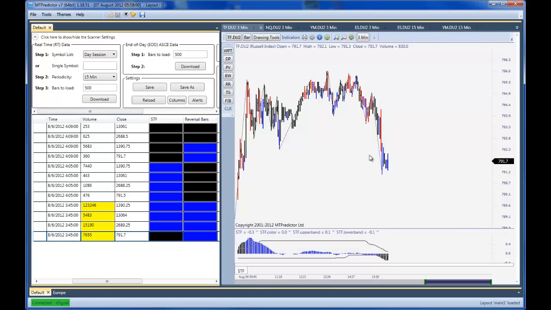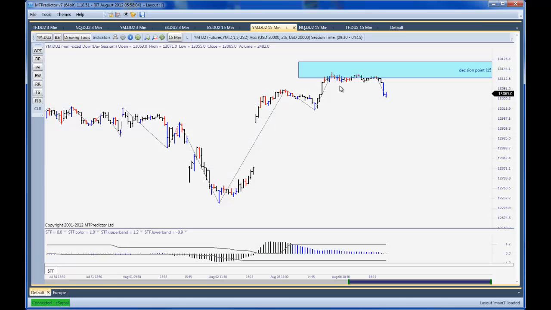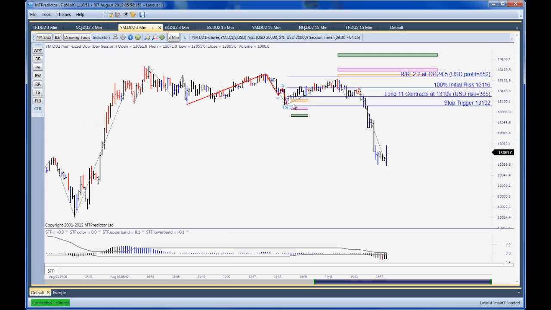The main thing was how to use the larger degree trend, in this case the 15-minute chart on the US E-minis, to project in advance our decision point support or resistance zones. Then once you have those on your chart, you can use them to help orient your trade in the correct direction, in this case down. So if you get any automatic buy setups, it can help you avoid an otherwise losing trade. So a good example of how to use the larger degree trend to help you in your shorter term trading.